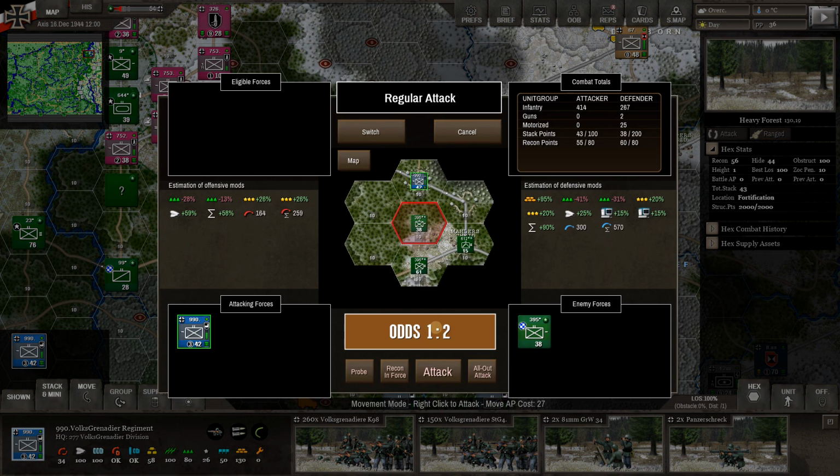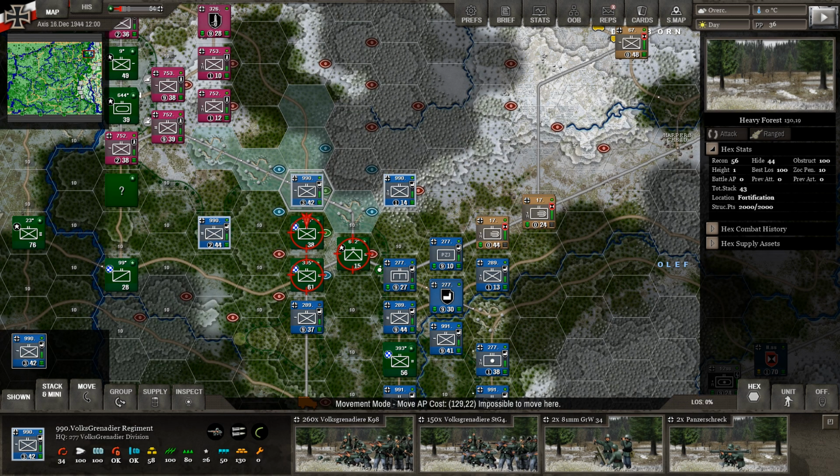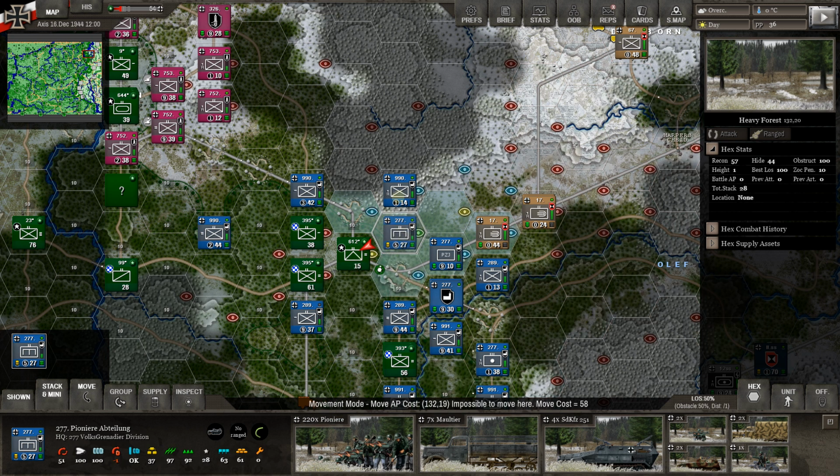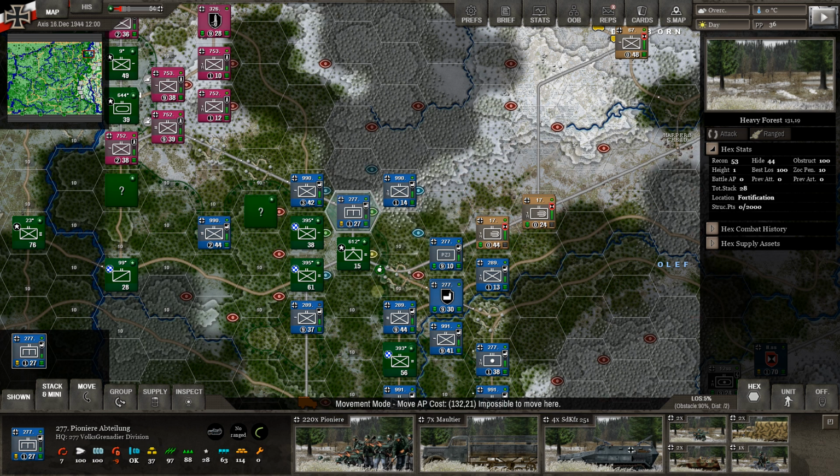Now, if we went to do an attack there, 1 to 2 odds, but why attack if we can get all the way around him and surround him, right? So 990th, you can see that was the artillery that we fired there. We've got Panzerjäger here. We've got engineers there. I think the engineers, what I'll do here, move them there and move them here. Okay, they take no intercept fire there.